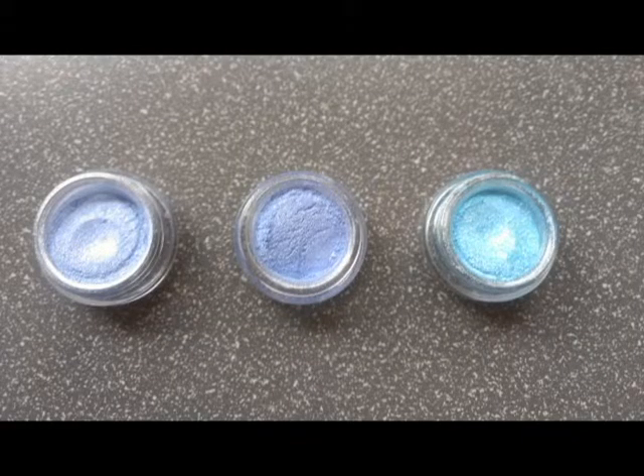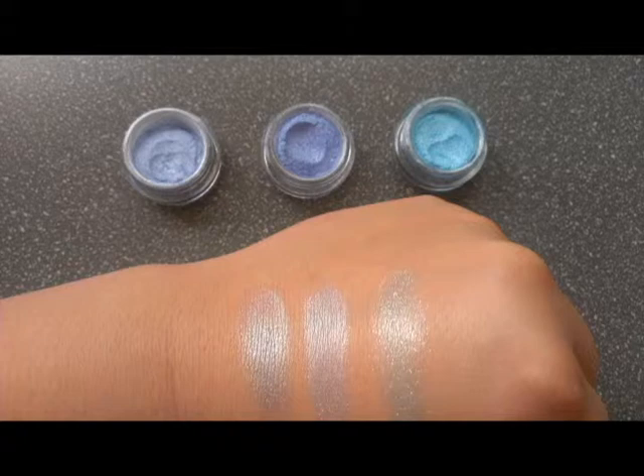The next set is actually my favorite — it's three beautiful bluish color shimmers. As you guys can see, the one on the left and the middle looks kind of similar, so let's go to the swatches. On the swatches you can see they are actually kind of different. The one on the left is number 44 — it's a very beautiful lavender bluish color, so it's kind of purplish blue. The one in the middle is color 019, a very beautiful sea blue color. I would say the one on the left is more shimmery, and the one in the middle is the least shimmery among the three.